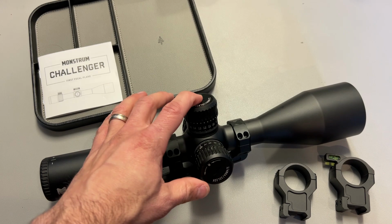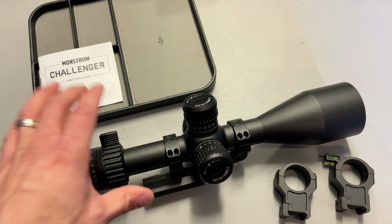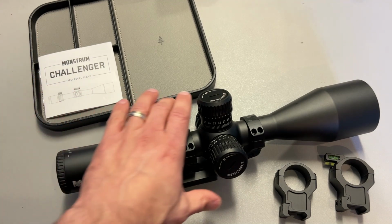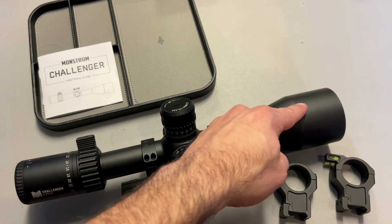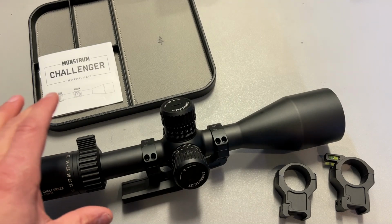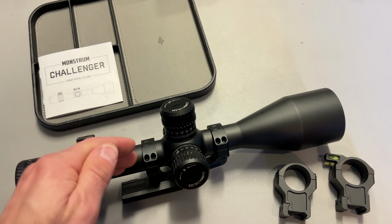You get the tools to kind of change out the cap, set to zero stop, and a battery because this is an illuminated reticle system. But let's talk about the rest of the specs and features, starting from the front, working our way to the back, and then talk about its performance down at the range. It starts with a 56mm objective lens, which gathers a ton of light and throws it through this 30mm tube, which is the industry standard for most mid-tier optics.